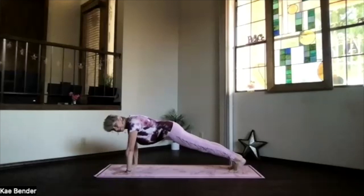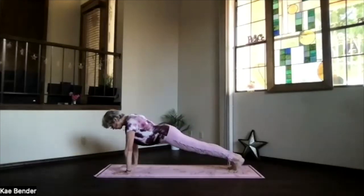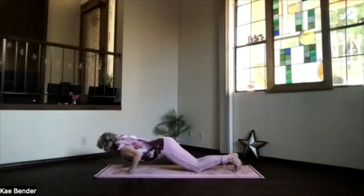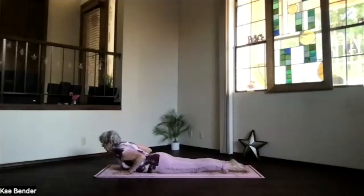Keep that core active. So make sure if you're needing to do a little pike in your hips, you can do that. Otherwise, ankles, knees, hips, and shoulders as straight as you can, keeping those core muscles working to support you. Knees to the floor, bending your elbows in, bring that chest down, keep those hips up until you slide them forward, and another little cobra.